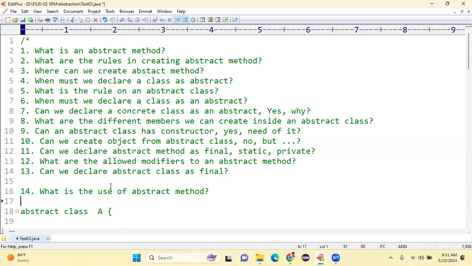Next, multiple inheritance: a class deriving from multiple superclasses is called multiple inheritance. When an inheritance contains all the different types, single level, multi-level, hierarchical, multiple, then we call it hybrid inheritance.